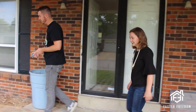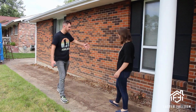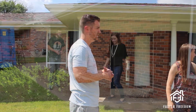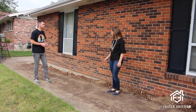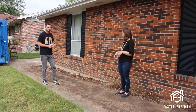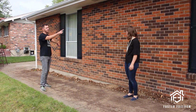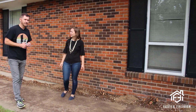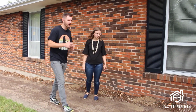So last time we were over here, I don't think you could probably even tell on the video that there was a sidewalk here because there was all this overgrown. I hardly knew this was here. So what are you guys gonna do over here? Clean it up, and then we're gonna again take out the roots and probably put some rose bushes, I was thinking, some of those little mini ones, and just some flowers. I think that'd be good. I see you got two broken windows, but you're replacing all the windows, right? Yep, windows are getting replaced. They're ordered and hopefully they'll be in soon. Alrighty, well let's head inside and see all the exciting stuff we got going on in there.